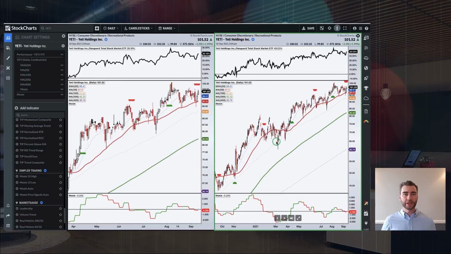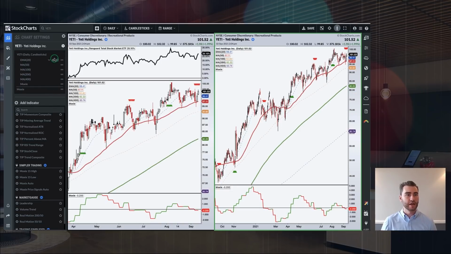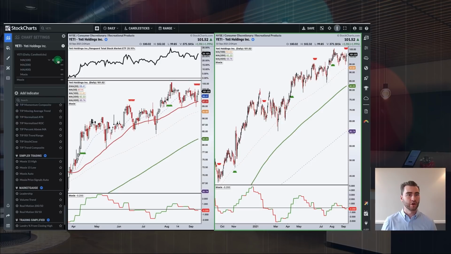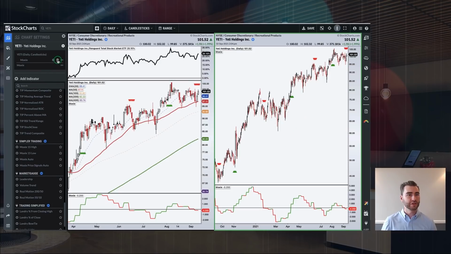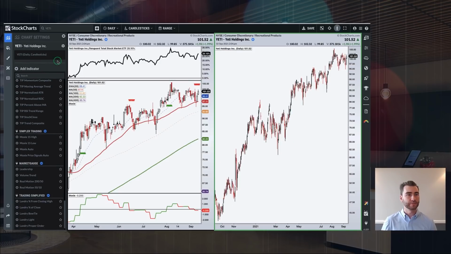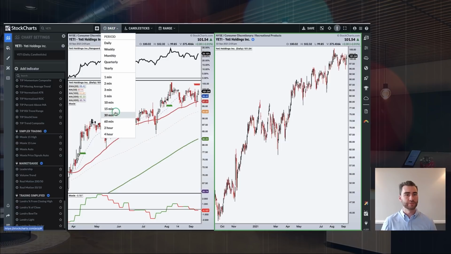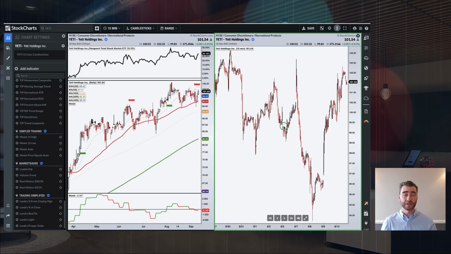We've sort of duplicated our daily chart from the left, so I'm going to start to change this a little bit. I'm going to remove this price performance line. I am going to remove all of our moving averages, and we're going to remove the Moxie as well. And we're going to get this down to just some candlesticks. Now we'll flip this over up here in our chart period menu to be a 15-minute chart, because again, we're going to add those additional Moxie indicators that require a 15-minute chart period. So you can see right here in the chart legend, we've got a 15-minute chart of Yeti in this case.